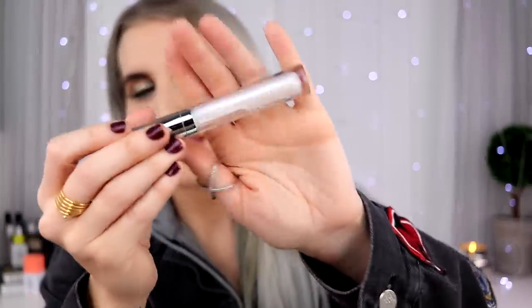Next thing I got was a Buxom Lip Gloss in Dominique. I actually like these because they don't make your lips look overly sticky. These are very creamy lip glosses, but this particular line — the polish — they don't leave that creamy, milky texture on your lips. The other ones are just too creamy, and when you talk they'll leave a string. This is a little bit better.